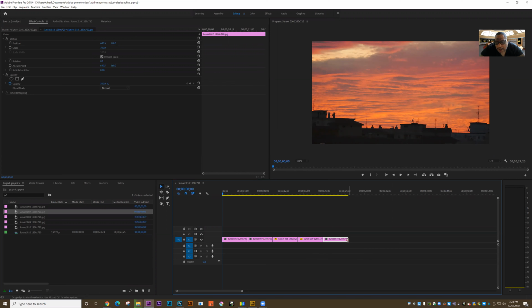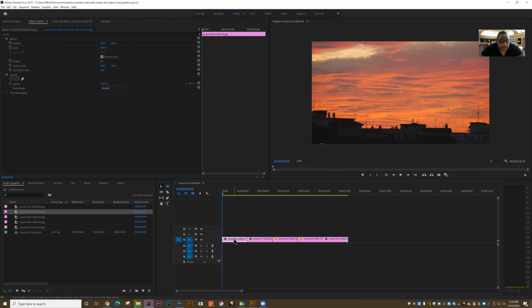I can also just grab it and drag it and increase the duration. Okay, so if I want it to be on the screen longer or shorter, I can just change it incrementally, or just click on it and drag it. First clip I'm going to select, I'm going to click on the clip here and drag over it. And what I'm going to do with this first one, I'm just going to do a simple fade in and out.